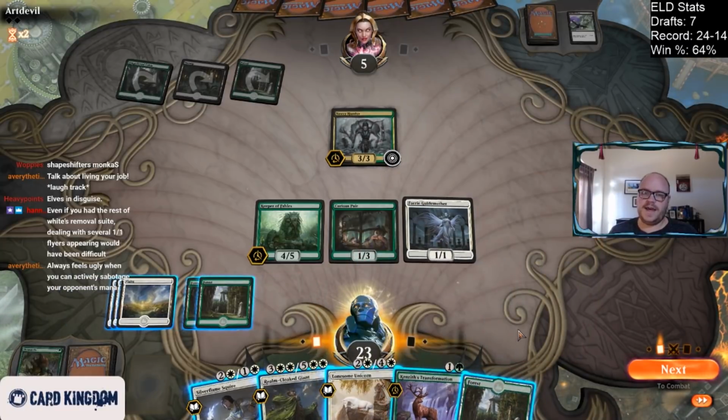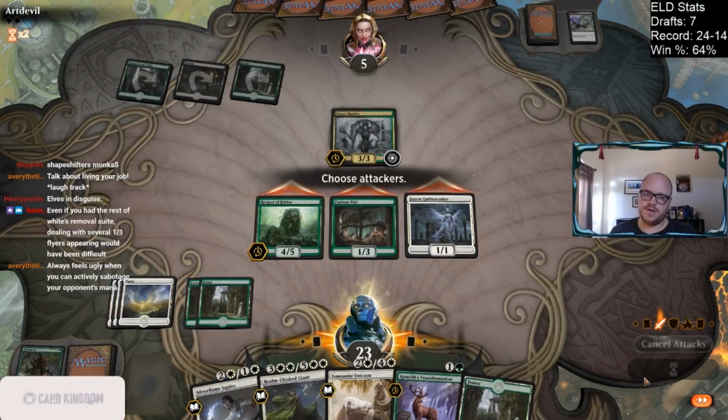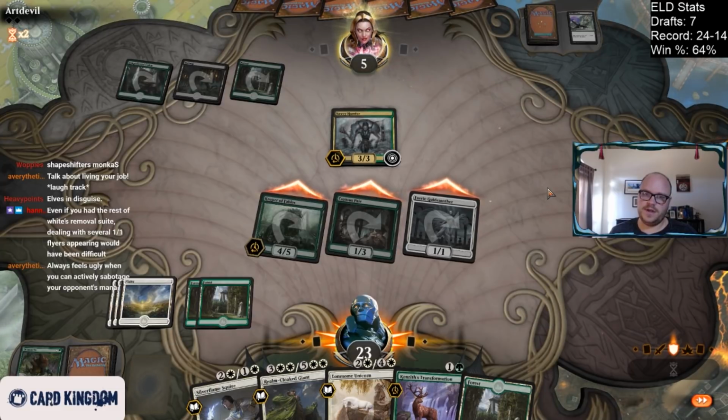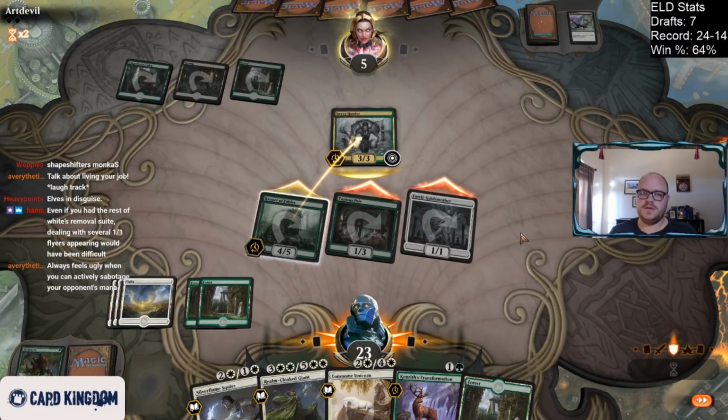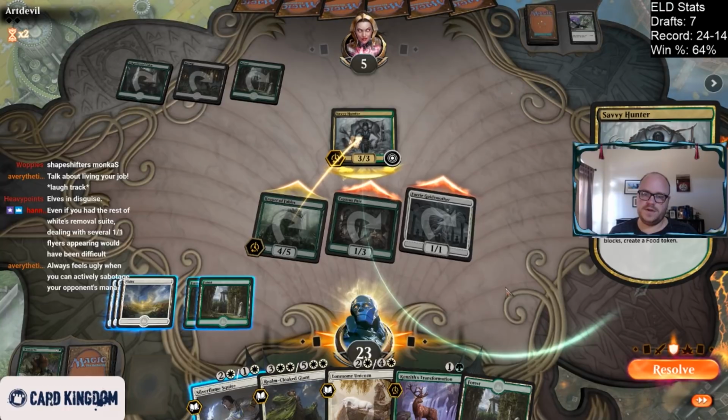I think we just attack. We can do lethal, potentially. Depends how they block. I guess they're going to block our Keeper since they want to prevent the damage, but that... Does that give us lethal? No. No, it would not. They also get a food out of this. Yeah, so I can do 4 to them.